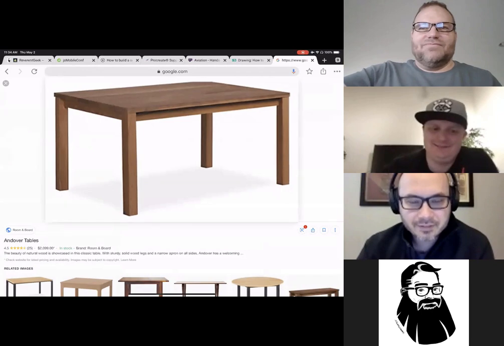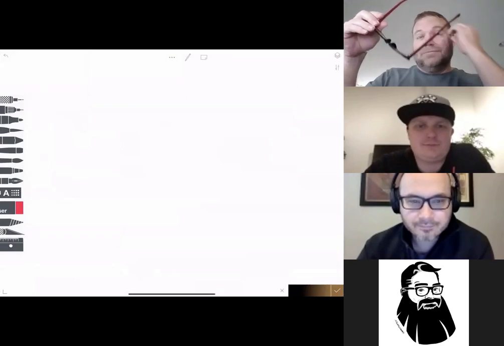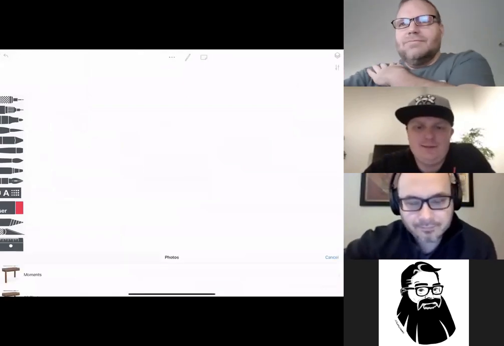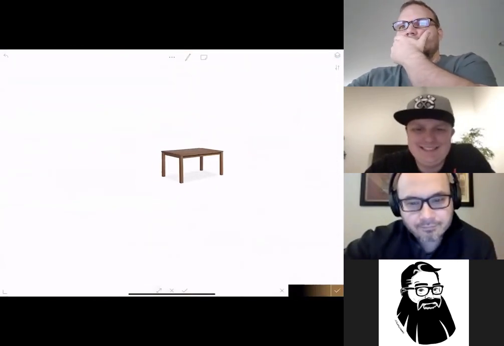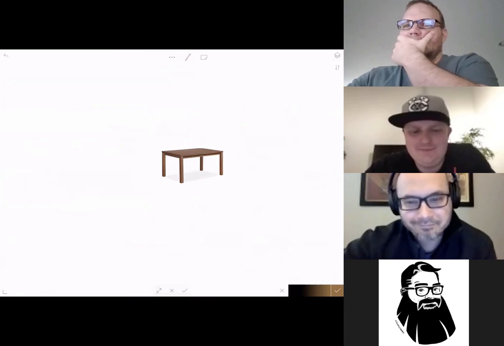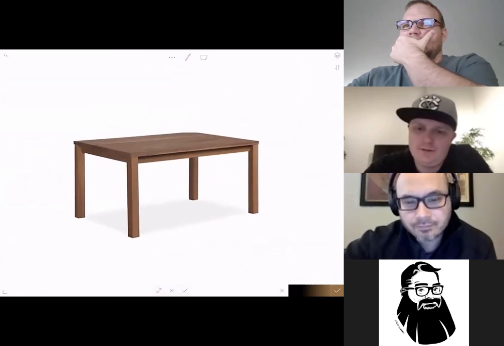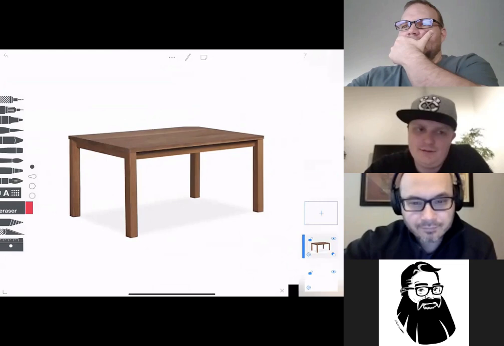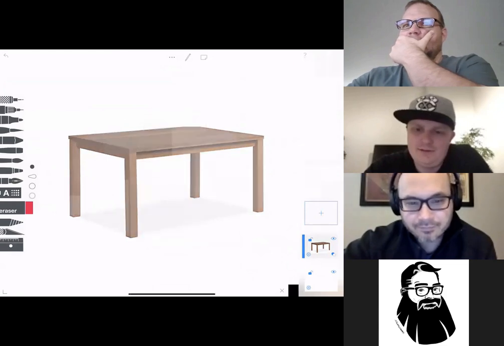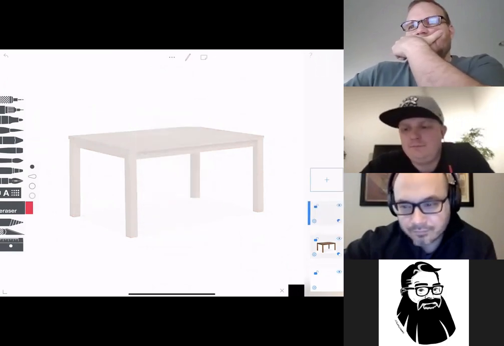All right. So I'll save this image, and then I'll go over to Sketches Pro, and I'll choose photo. I can now do one of two things. I can either stick this in the corner and use that as a reference so that I can look at it while I'm drawing, or I can stick it in the center of my drawing and enlarge it, place it there, and then on my layers, I'll change the opacity of this image and then add a new layer on top.